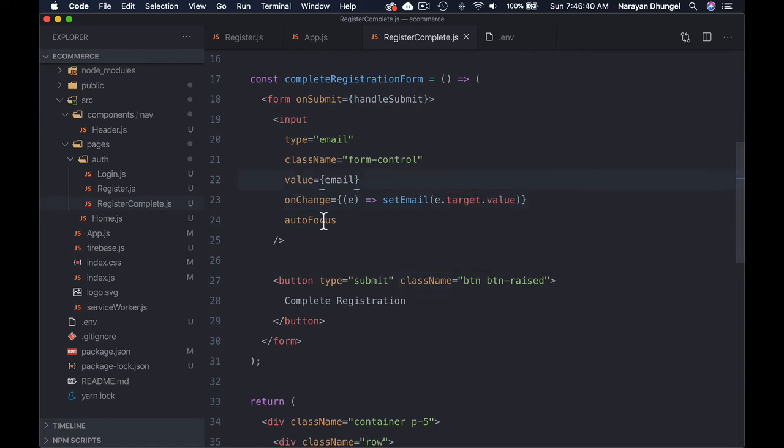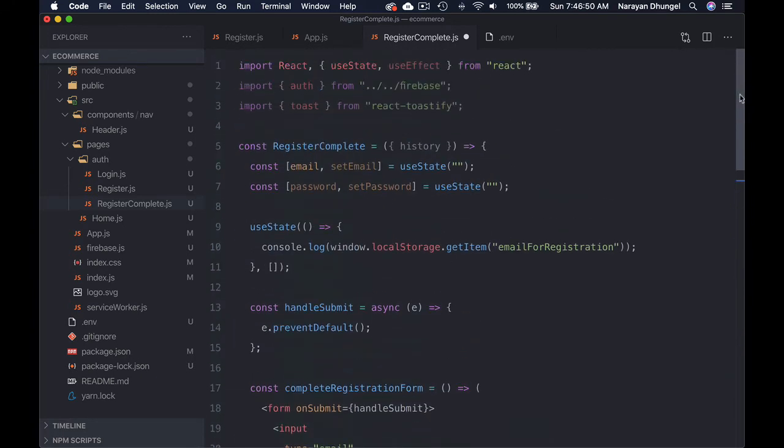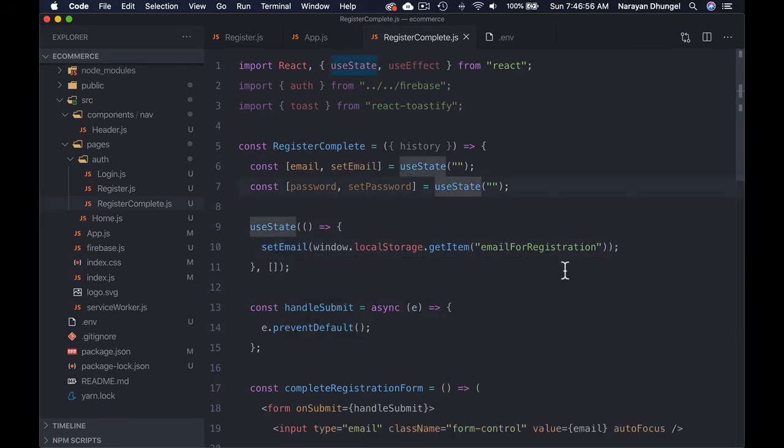So here we don't need the onChange handler, we need the value from the state. So instead of console log, we should populate this value in this state. So let's go on top, let's get rid of that and use setEmail. All right, so this way when the component mounts, the user's email from the local storage will be available in this state.